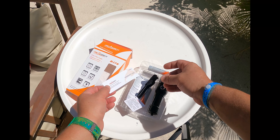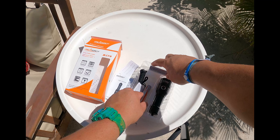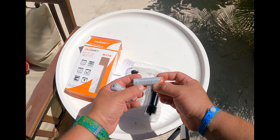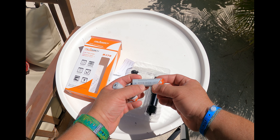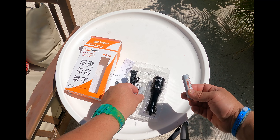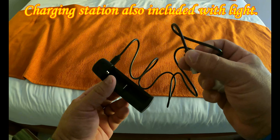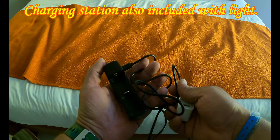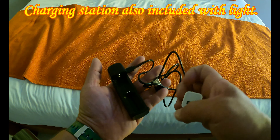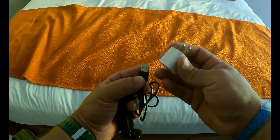There is a warranty card and an operator's manual. We have two rechargeable batteries for this dive light. I'm noticing they're using the same type of rechargeable battery — the 18650 3.7 volt rechargeable battery. So if you buy a couple of different lights, you've got a lot more batteries of the same kind. You also have a lanyard for your wrist and three spare O-rings. The charging setup includes a USB cable and a charging station, but they don't come with the electrical power brick, so you'll want to buy one for each Orca Torch dive light.